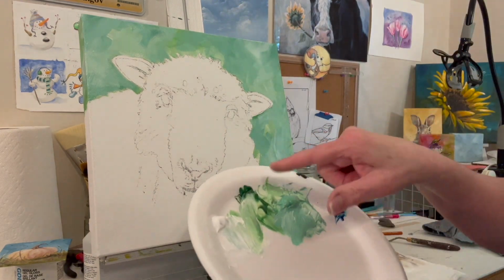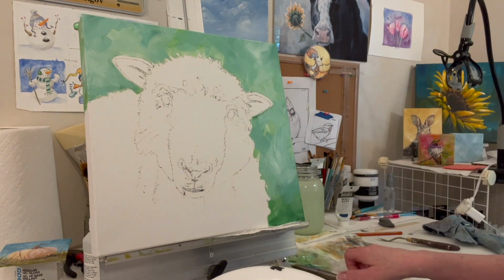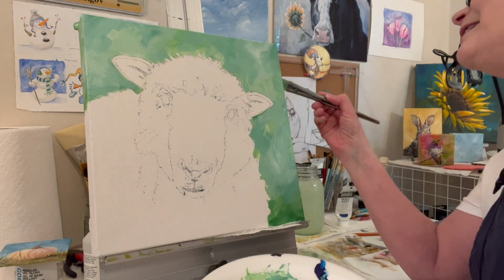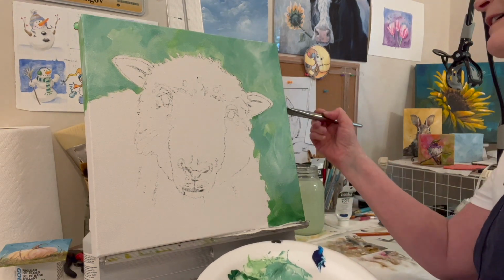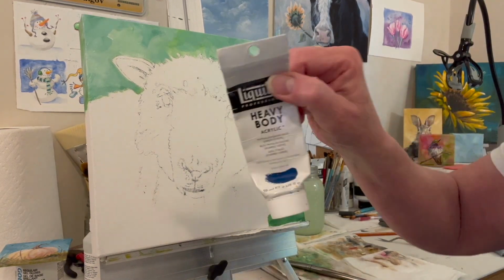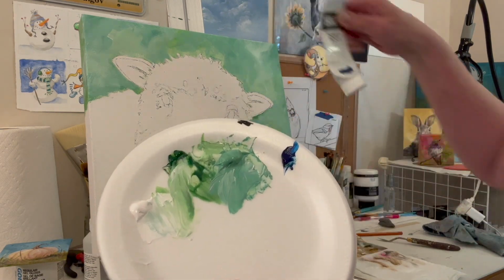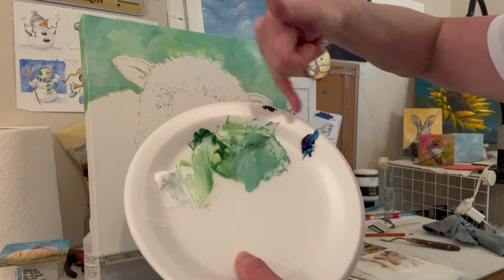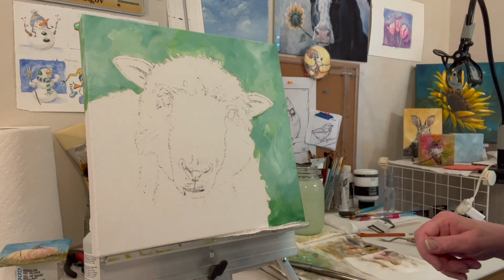And then I just mixed those two colors with white and painted the first layer of the background, and I thought, shoot, that's too green. It was pretty. I just wasn't crazy about it. I just saw a couple of spots here on the side. So then I put out some Thalo blue green shade. And then I mixed a color that I knew would be bluer than my light green, with quite a bit of white, not much blue at all, and some Hooker's green. And I think I like that. I think that's pretty. We'll let it dry.